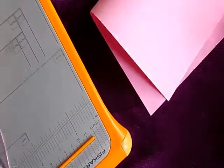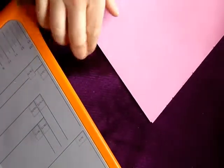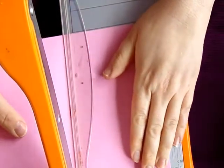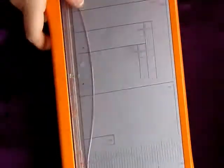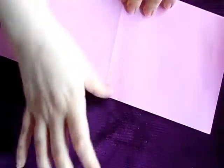Quilling strips generally come between 80 and 100 GSM. This is just some cheap scrap kids' crafting paper that I've got, just to show you. So I'll cut it into 12 centimetres, then save this to make some more later. Don't want that to fall. It doesn't matter that it's a bit crazy, you can easily burnish it up. You don't have to use the guillotine, it's just for quickness.